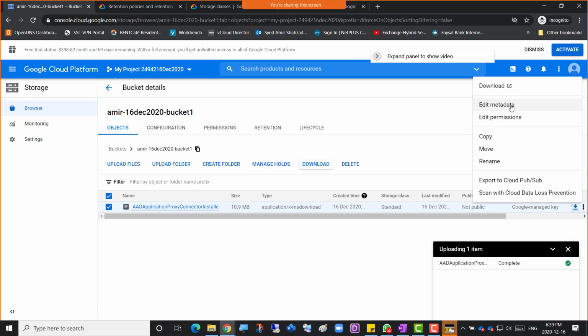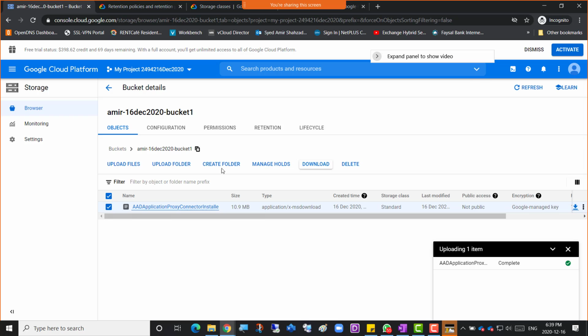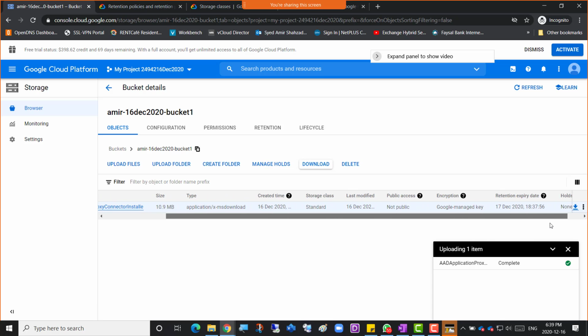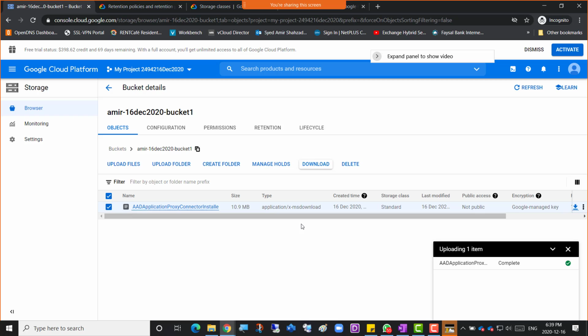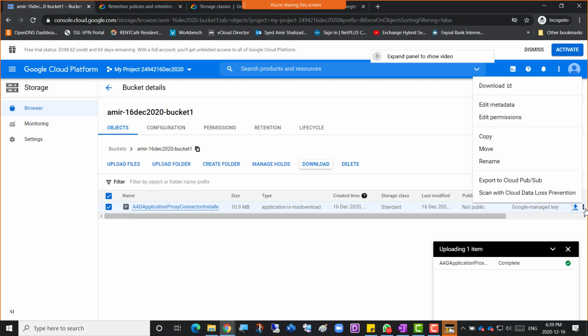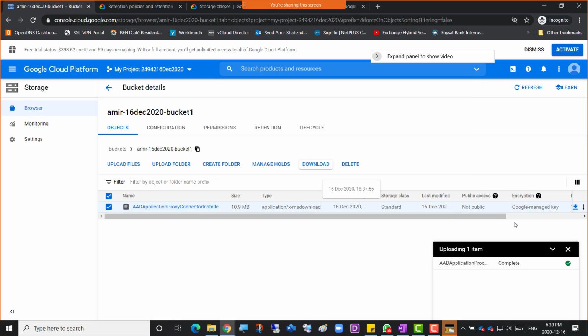Modha asks how to access it via the internet. There should be a link there. There's copy the path to the clipboard. There's a path here. Do you see public already here? It says not public right now. So we need to make it public here, which is related to permissions as well. If we go further to the right side, there's retention period and holds, none. Did you see anywhere public here? It is not public now.